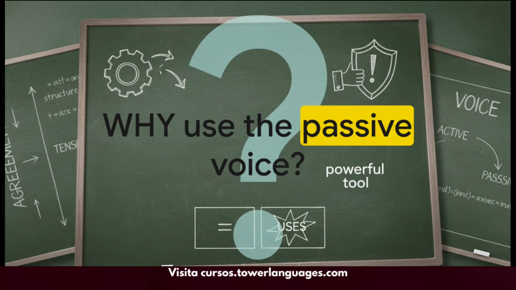But this leads to the most important question of all. A question you have to help your students answer. Why? Why would you even use the passive voice? Because if we only teach them the structure, it just looks like a clumsy, complicated way to say something simple. But it's not. It's an incredibly powerful tool, and it has very specific, very important jobs to do.